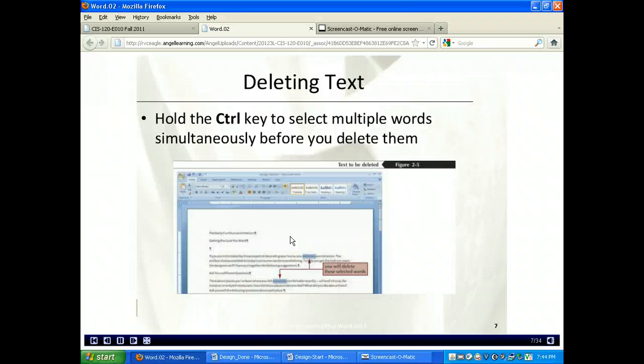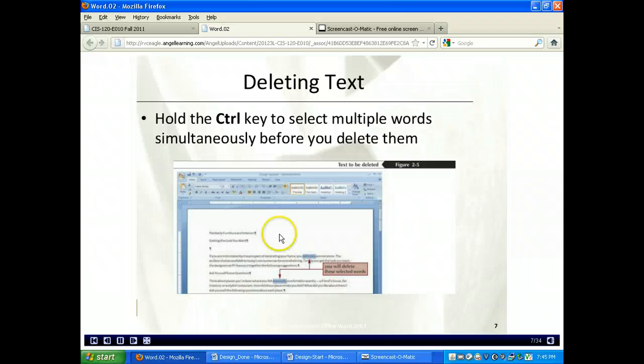Now, last week I went over a few shortcut keys, but this is another one. When it comes to deleting words or moving words, this first talks about deleting words. The control key in Windows does a lot of stuff. Anytime you use a control key, it allows you to select or deselect objects in Windows. Does that make sense? So in Word, the objects are words or letters, right?